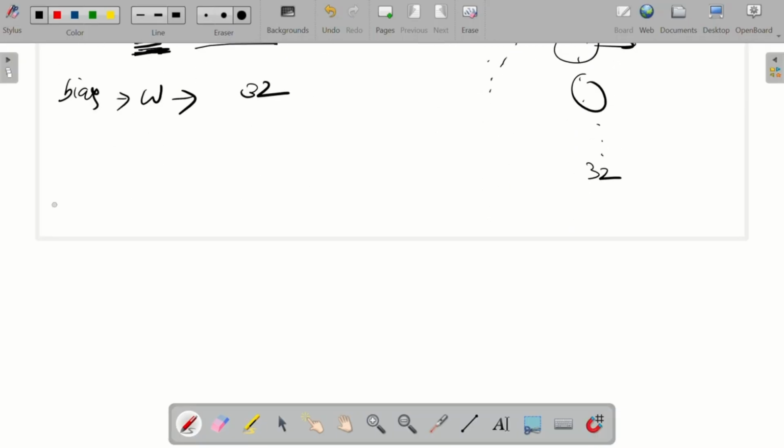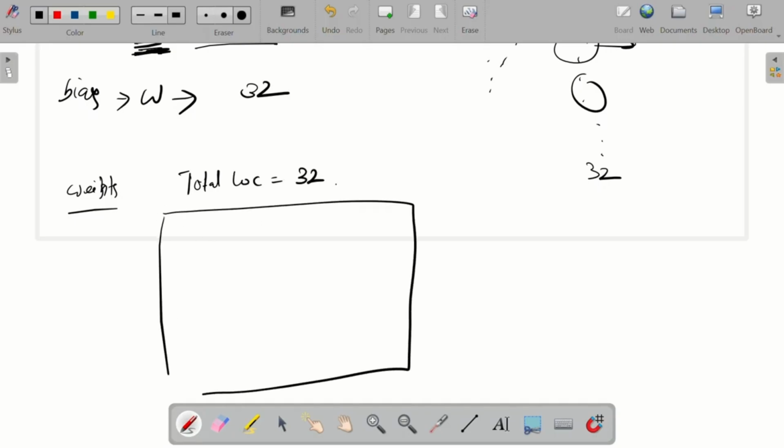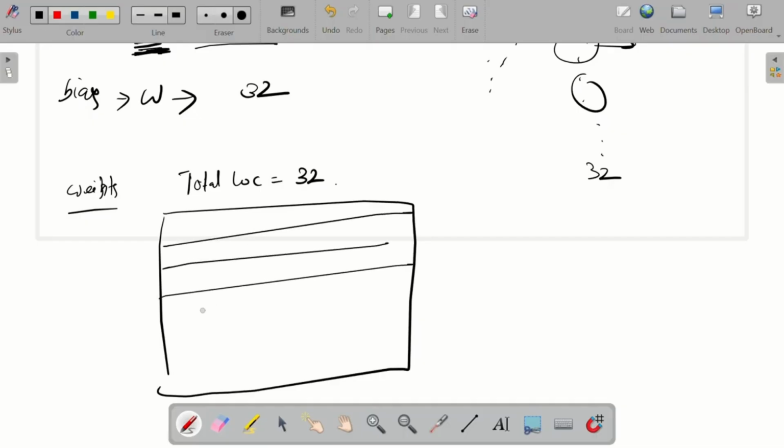Now this weights array, I want to explain it once again. The weights will be a multi-dimensional array. We'll see how this multi-dimensional array is expressed in the code. So it is somewhat like this. Total locations is 32. So this is my weight array, and I have 32 locations.